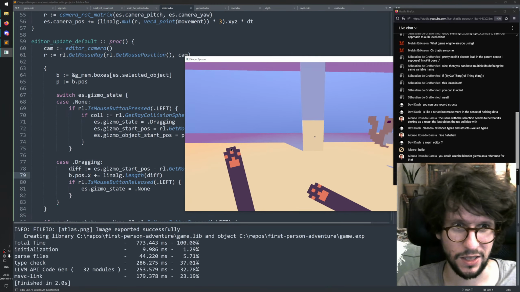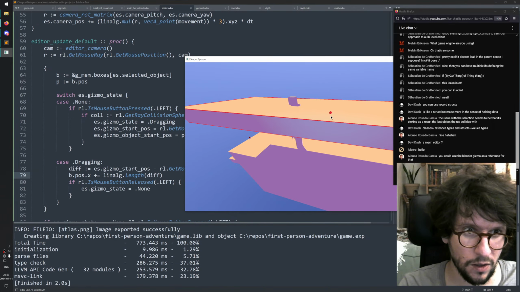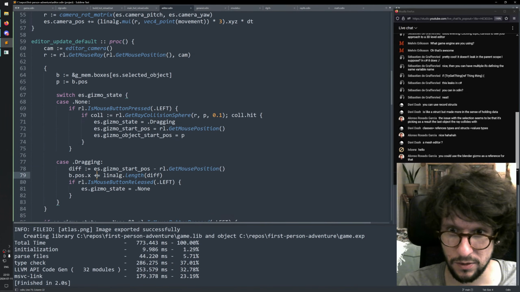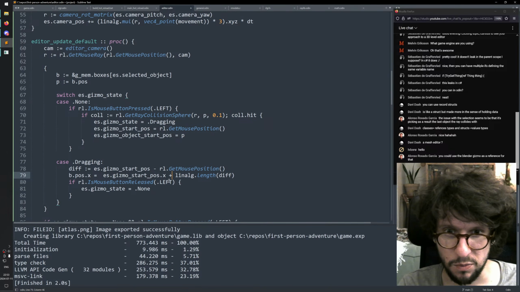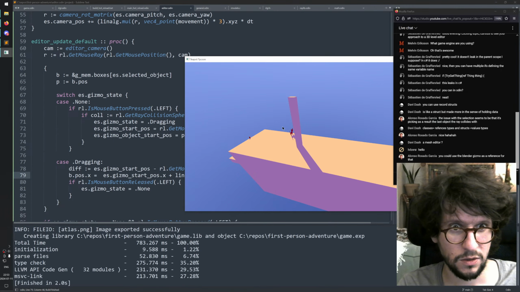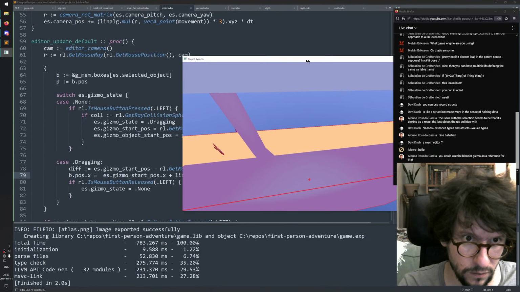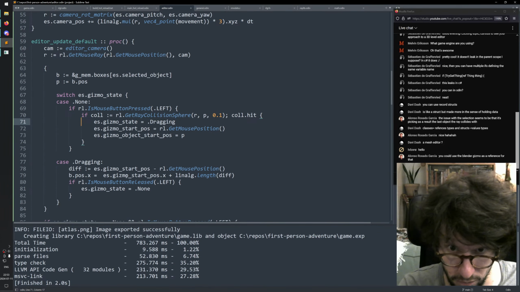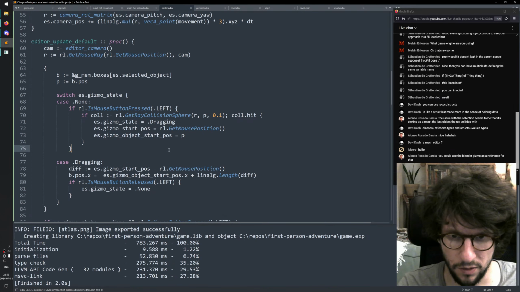Now we'll move it along the x-axis if I click and drag. Like this. There it goes. It just left. Well, that's because this is wrong. It should be gizmo start pos.x plus, oh wait, object start pos, I mean.